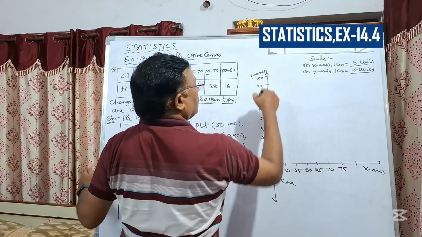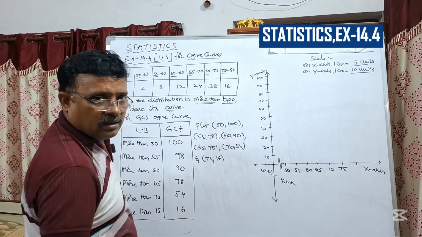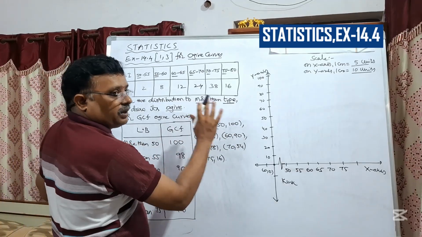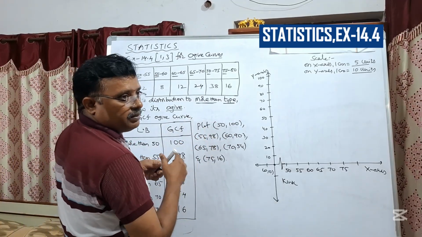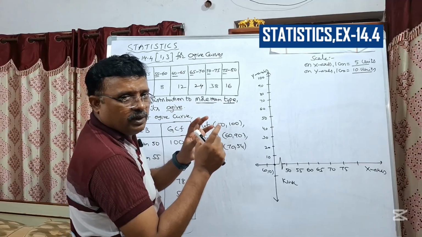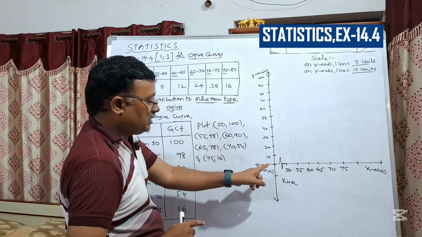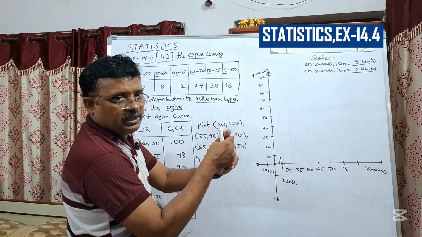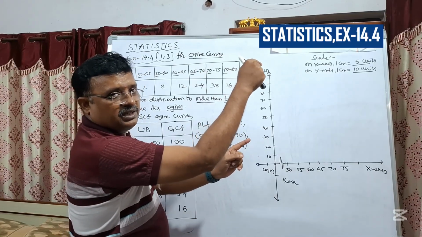This is 100 on the y-axis. Got it? Right. Now, plot these points properly. Already in the previous problem I explained, every point plotting should start from the origin. Consider two values, the x coordinate and the y coordinate together, to reach the destination of the point.